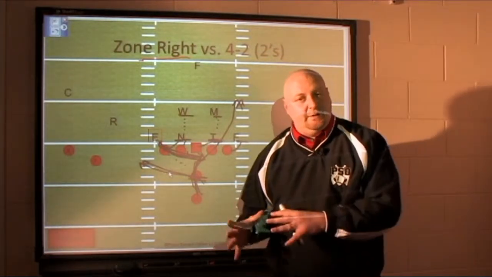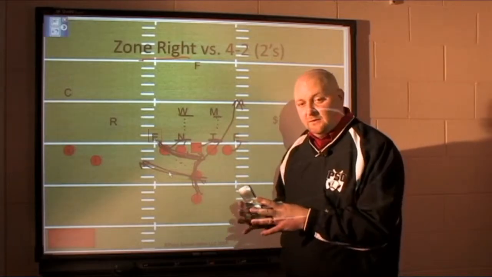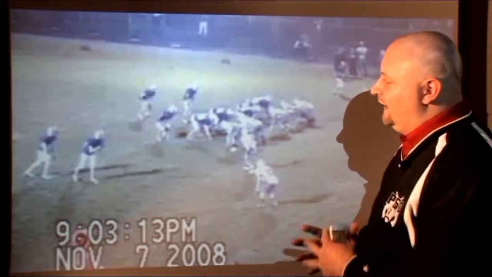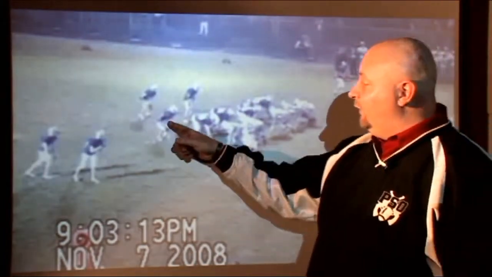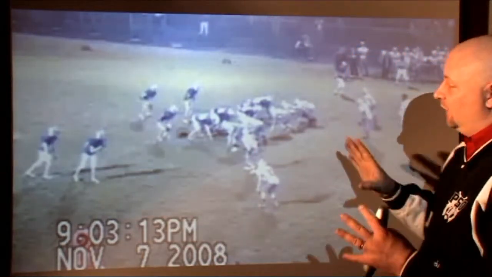All right, so what I want to do is I'm going to back up a little bit. I'm going to take you in this film to another piece of our puzzle, which we call our count system. The film shows the different ways that you can run midline, different ways that we line up in our formations to do it. We have a wing here and a stack formation. So it's essentially trips. We've gone stack with a red. So in our huddle call, this is stack red, midline right.